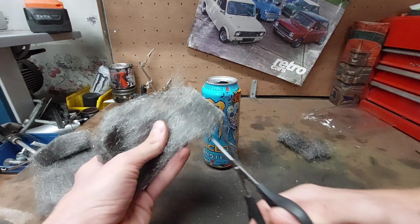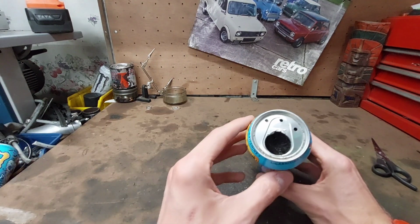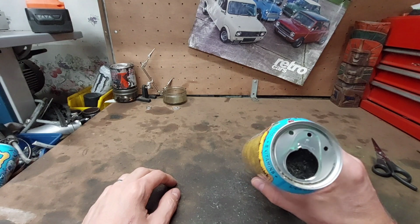So I'm going to finish doing a few more of these, and we'll come back to the completed bit in a minute. Done. Now you'll see I haven't completely rammed this full, because you still need to be able to get your hose in there in a minute, but you'll be able to see there's plenty of it in there just to work as a little bit of a baffle, like I said, in the condenser.